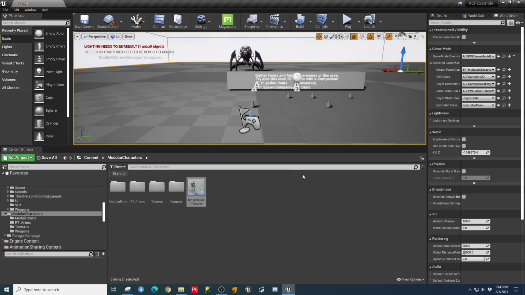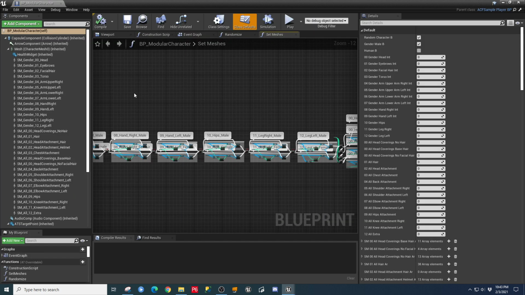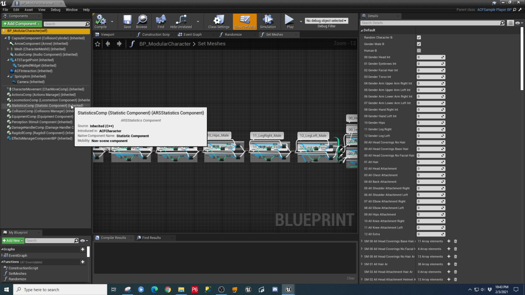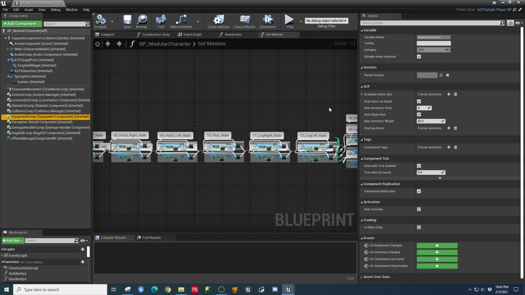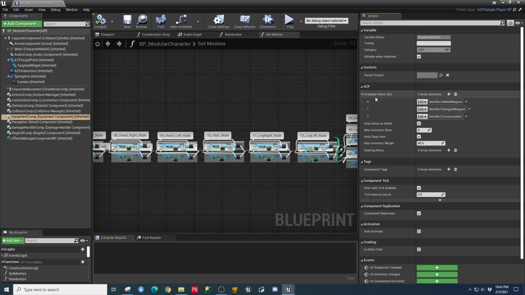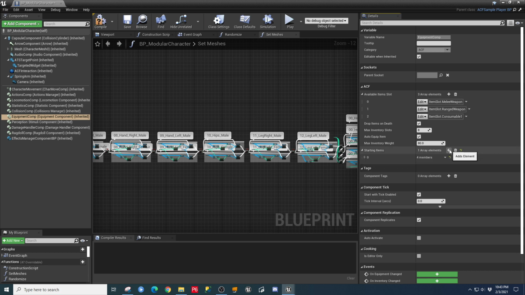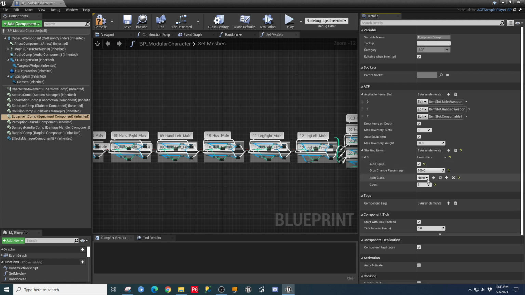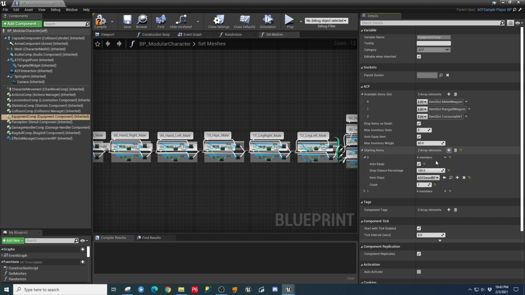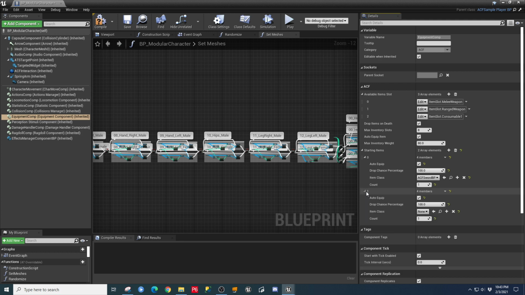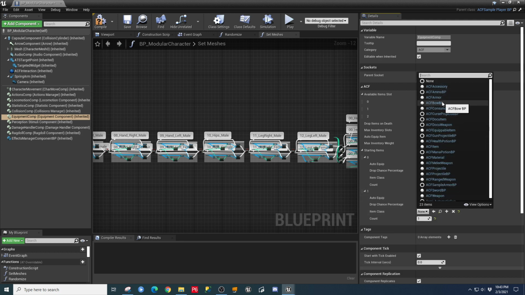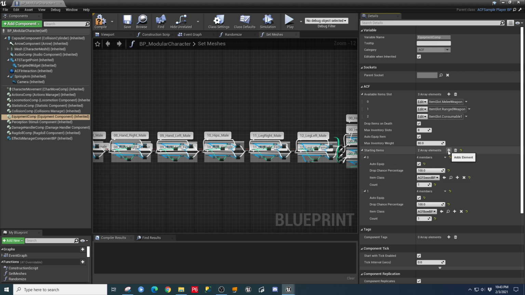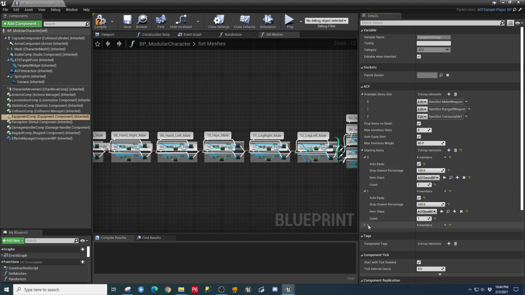So we're going to go in here to our modular character, and we're going to set up some sockets and also some weapons. The first thing with that is under the equipment component. You come in here and you'll see available items slots. These are the default slots that come with that sample player inheritance, and all we need to do down here is under starting items. We're just going to hit the plus button. We expand this out, and we're going to pick a couple of item classes. So the first one's the ACF sword. We're going to take one of those. We're going to come down here and expand this one out, and we're going to say we want the ACF bow. And we can also hit it one more time for starting items, and we can expand this out.